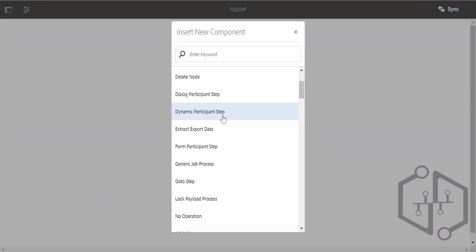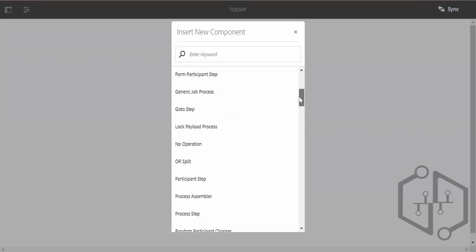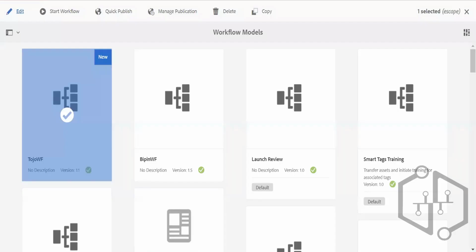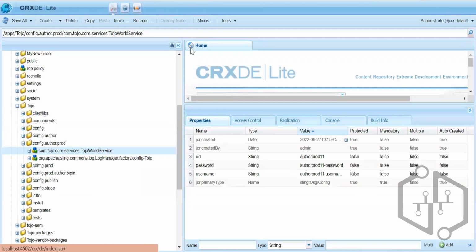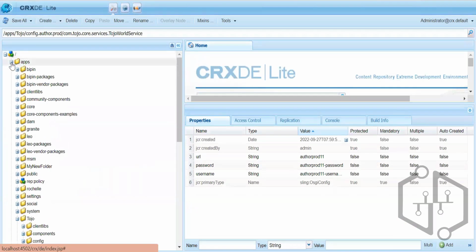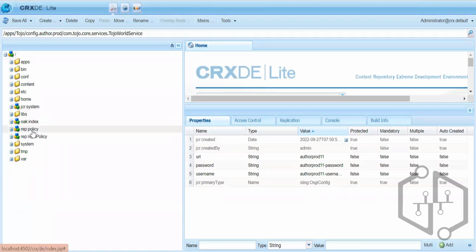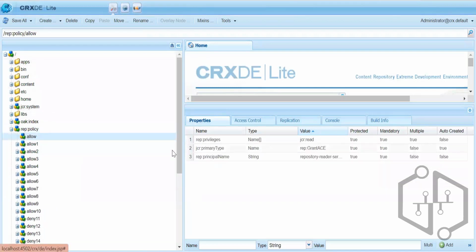Because its name is dynamic. So here basically what we do is we choose a backend Java class and there we return a user or a group of users. Users or groups of users are called principals in AEM. If you remember, we saw this in CRXDE. These are stored below the home hierarchy, if you remember that. Let me just show you. Take any rep policy, for example. This is the rep policy, this is the allow policy. Here it says rep principal name. So principal name indicates the principal, which here indicates the user or group of users.